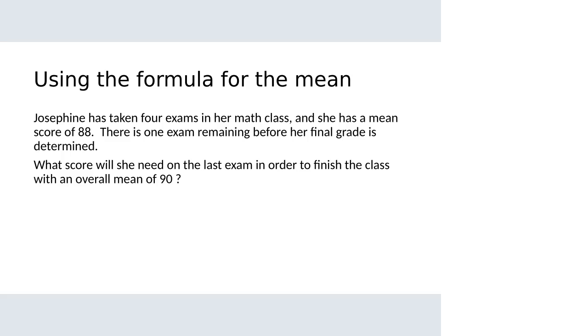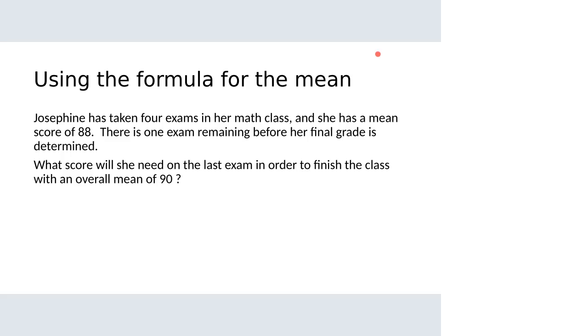Now, one thing, before we do any work at all, right now she has a mean score of 88 and she wants to finish with a mean of 90. So right away, before I do anything, I know she's going to need a pretty high score here, right? Because right now she's got an 88 and she's trying to pull it up to 90. So the answer I get here better be bigger than 90. Outstanding, Edison. That's excellent. Yeah, it's got to be, because she's trying to pull her grade up. Very good, Edison.